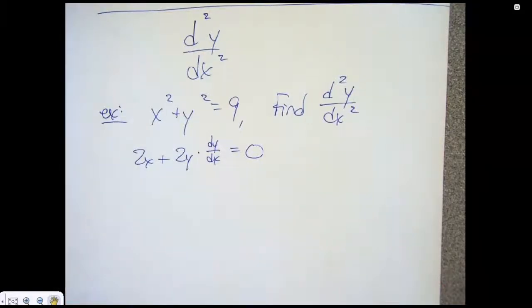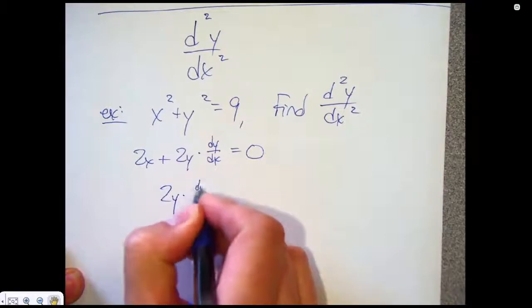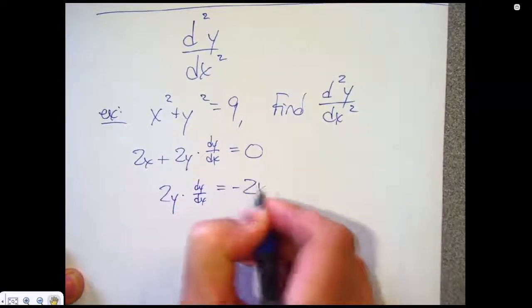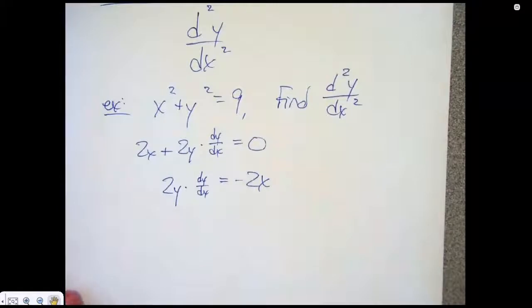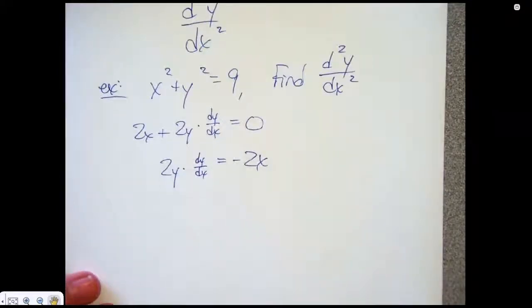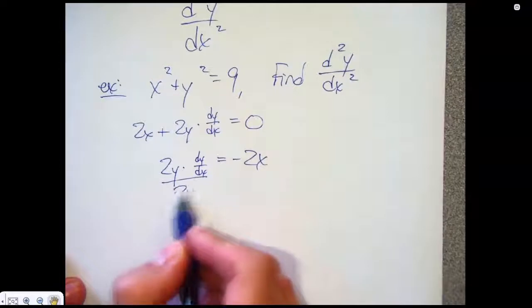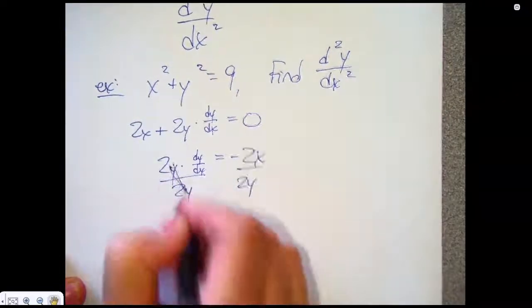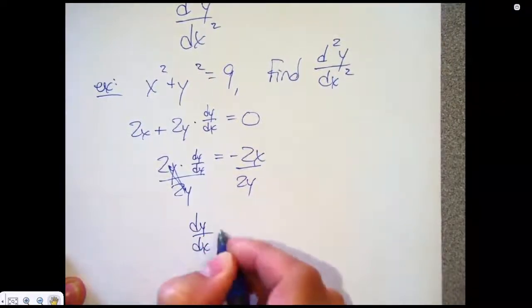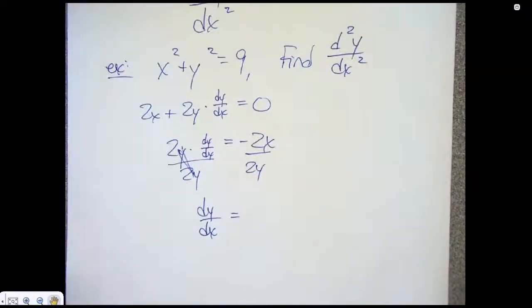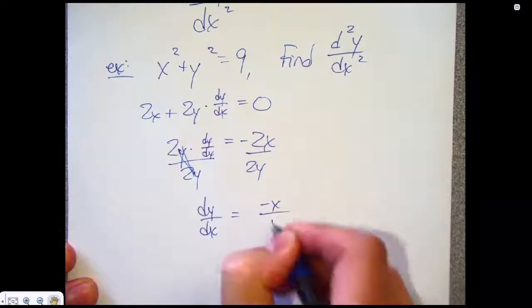Let's solve that for dy dx. So I'm going to move the 2x over, and then normally you would factor and then divide. There's nothing to factor, so I'm just going to divide by 2y. Those will cancel. And typically I would tell you don't simplify. But because we're going to take another step, the simpler we can make it, the easier that next step becomes. So I'm going to cross out those 2's.